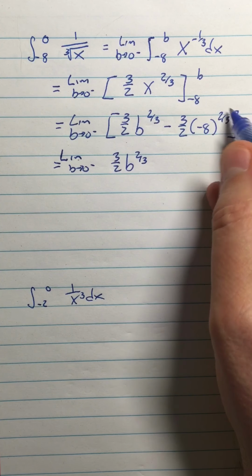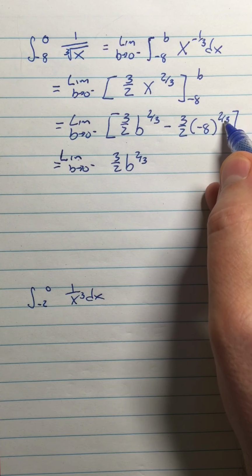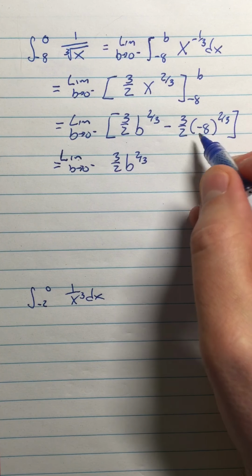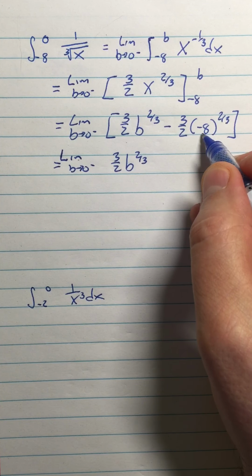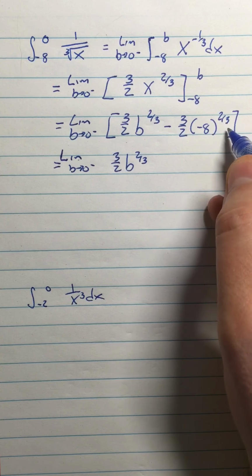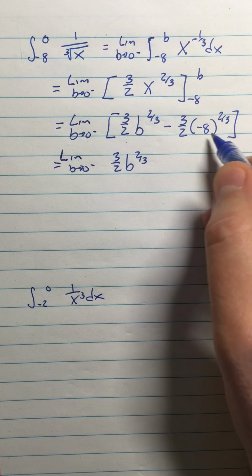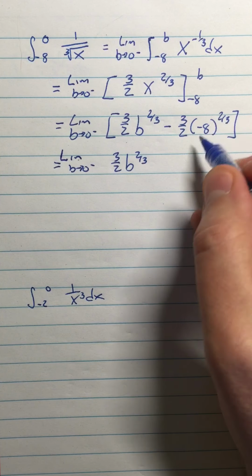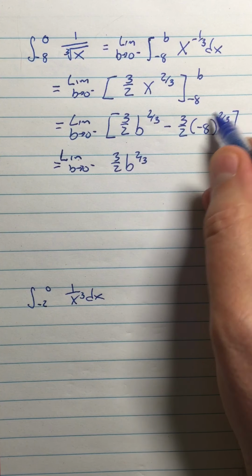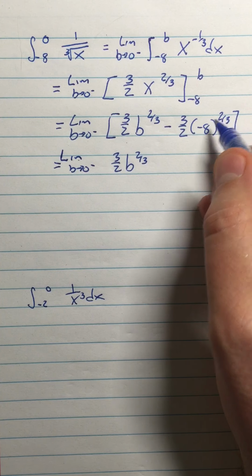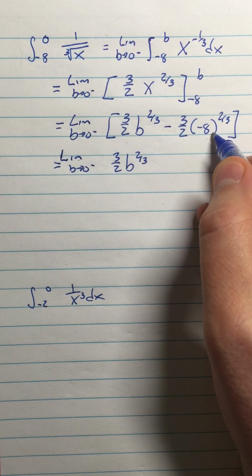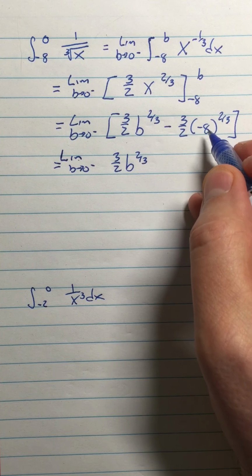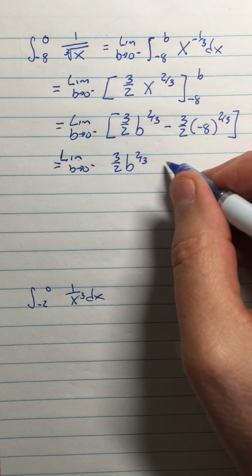A tricky thing about this fractional exponent is the numerator is a power. That means I'm going to take 8 and square it and then take the cube root. It's going to be cube root of 64. It's going to be +4. Or alternatively, I could take the cube root of -8, which is -2, and then square it, I get +4. So this -8 to the 2/3, because the numerator is even, becomes positive. All right, +4 times -3/2 is -6.